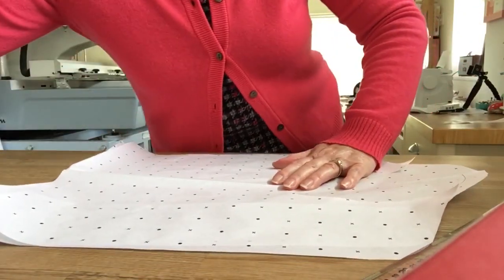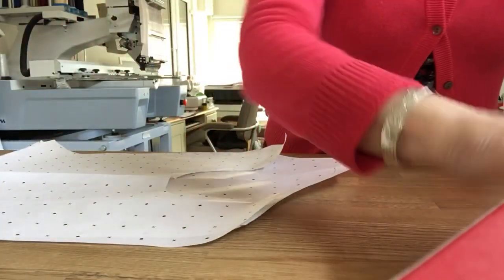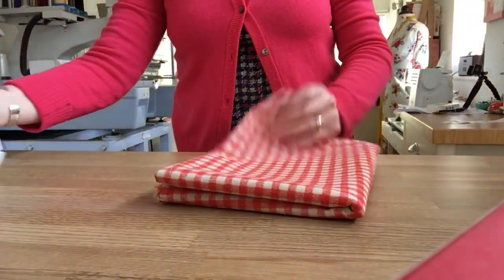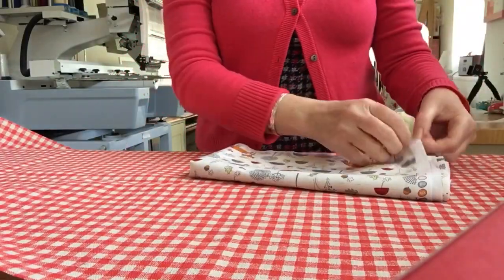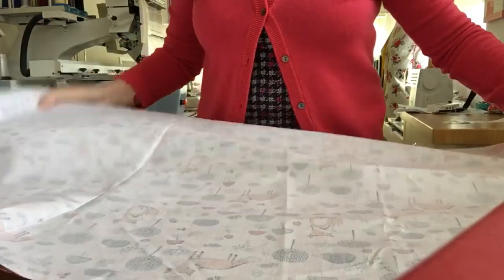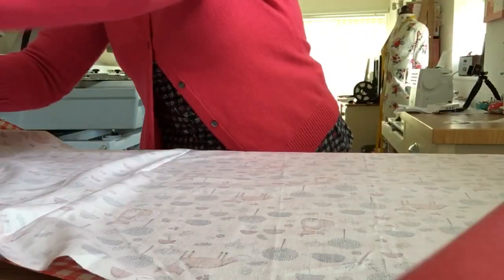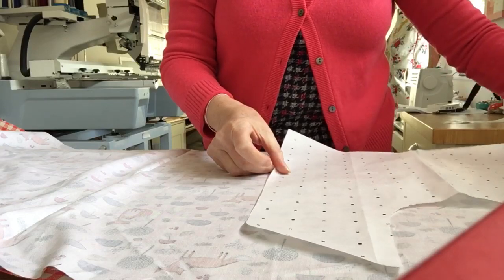Now the two fabrics, so the next thing I'm going to do, I'm just going to cut the fabrics out just to show you how to do it, because we need two pieces. Now these were the fabrics that I took from the shop yesterday. So you want one piece down, and then you want the other piece face down on top of that one, okay? And then your front piece of pattern, which is the front of the peg bag, goes on top of both fabrics.